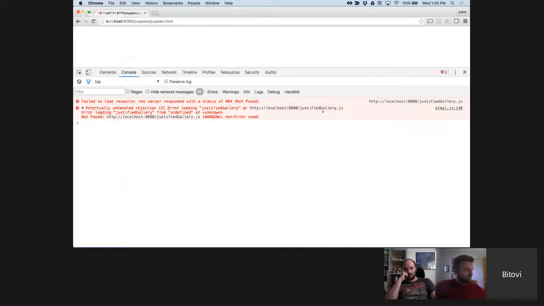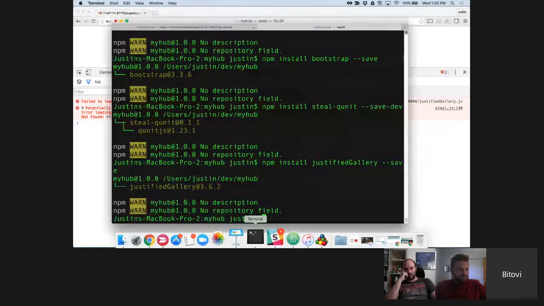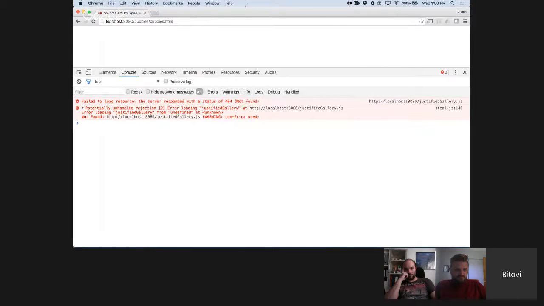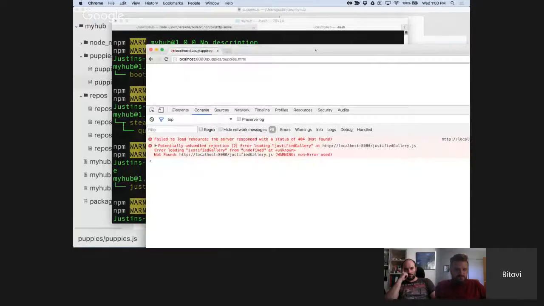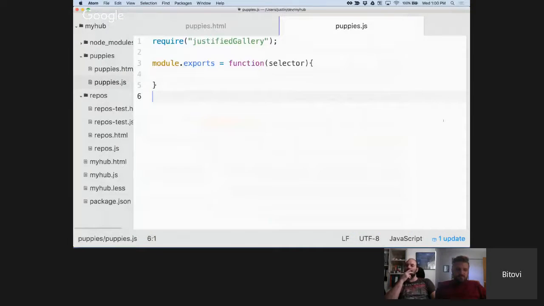and it knows nothing about it. I think I must have spelled it wrong. If you see this and it's not trying to load in node modules, that means the package.json, I spelled something wrong. Because it should be looking inside node modules, so let me make sure I got my spelling right. You did save it, didn't you? Oh, that might have been it.